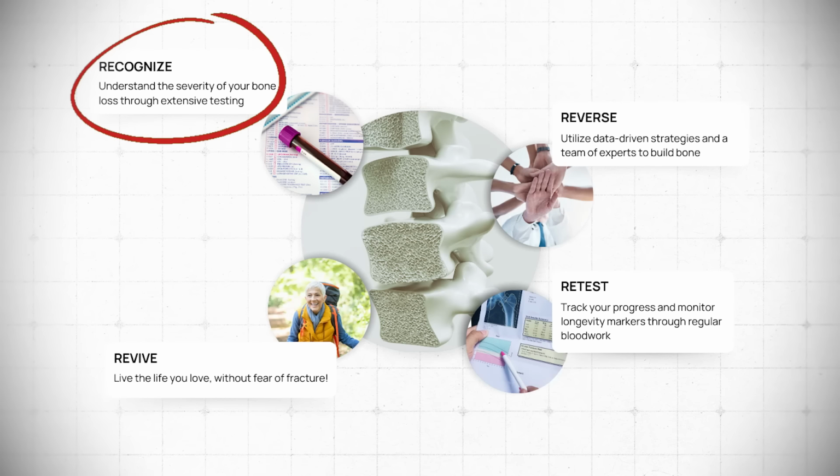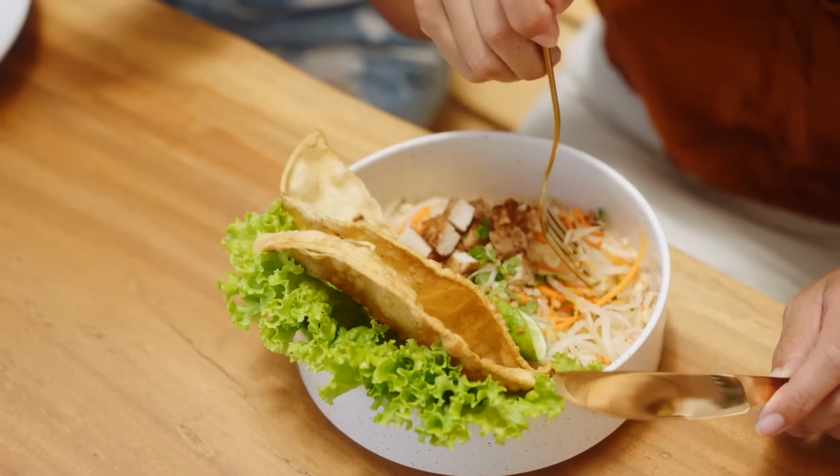Okay, so how do we do this? Well, we want to start with the 4 R's, right? So what is the reason why she's losing bone? Let's recognize why she's losing bone. Well, we already said some of it. She had a sedentary lifestyle because of a fracture. She was eating a vegan diet. When we started tracking her protein, she was getting nowhere near ideal protein. We're talking 30 to 40 grams a day. So that's a clear reason.